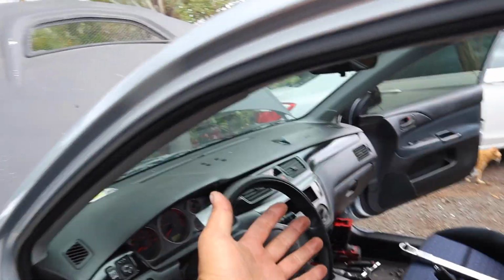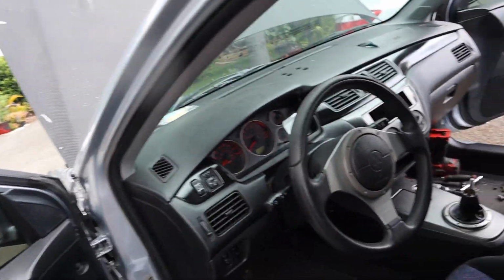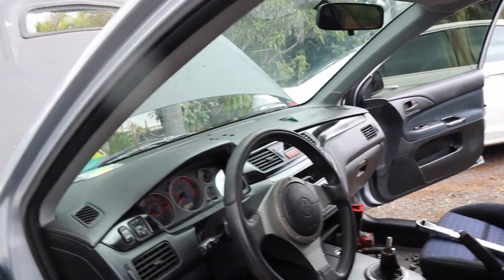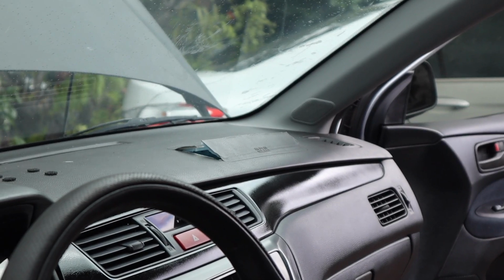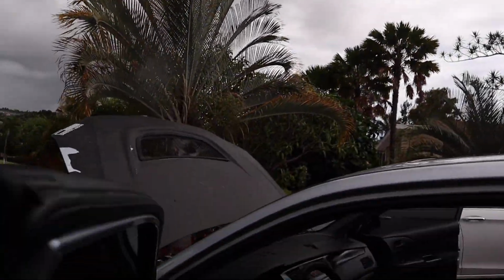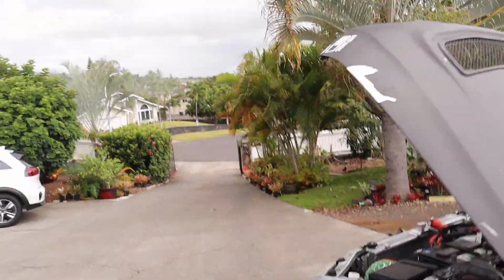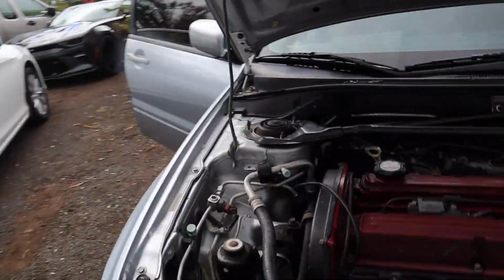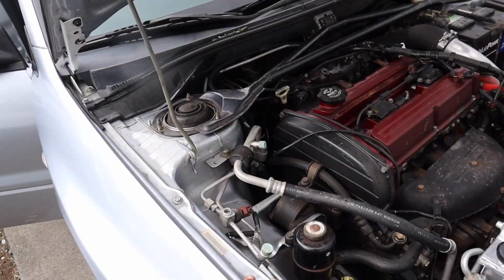I really do. And you can see here, the whole dashboard interior parts is back in place. I decided to put everything back in only because it might take a while to find a replacement dash. As you can see right there, the passenger airbag exploded and tore the dashboard. So let's go ahead and get this thing banged up. It's starting to rain, and I really want to get this thing done by the end of the night. So if all goes to plan, we should see something happen.